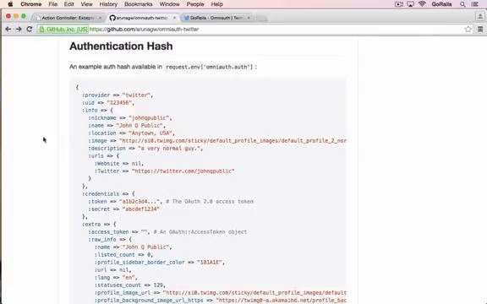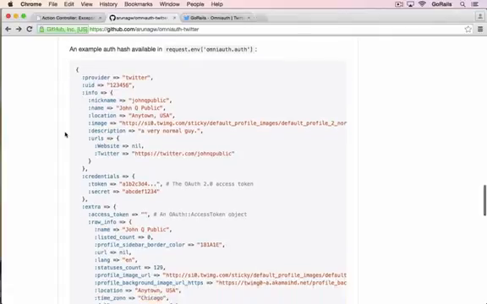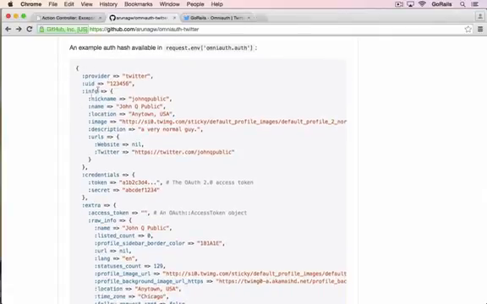And for a prettier example of that hash of values, you can take a look at OmniAuth Twitter's authentication hash example in the README that shows you how all of this information is nested. So a lot of times you're just going to look at Twitter's or the provider and the UID, which is your user ID basically, which is different than your nickname or screen name.